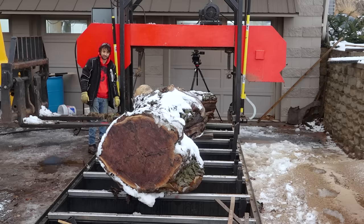Especially with fun details like this, where you have that growth around that pruning cut. I think that's pretty cool. This one exhibits kind of the same things, a little more restrained as we get towards the outside of the log. We got a little wider sap band, but we do have all of these structural defects forming in here. And at least now we're through that pruning cut there.